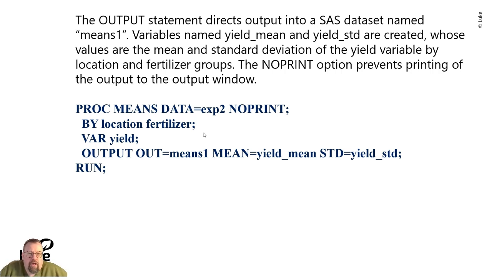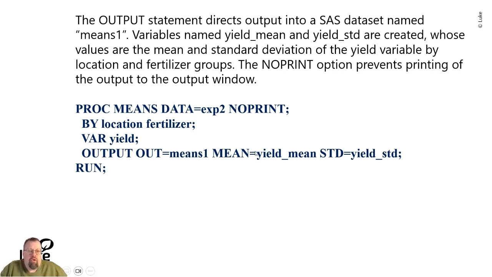And now we are calculating again the descriptive statistics from the yield variable by location and fertilizer. And in the output statement, we now define that the created dataset will be called means1. It will go to work folder because there's no library reference defined here.